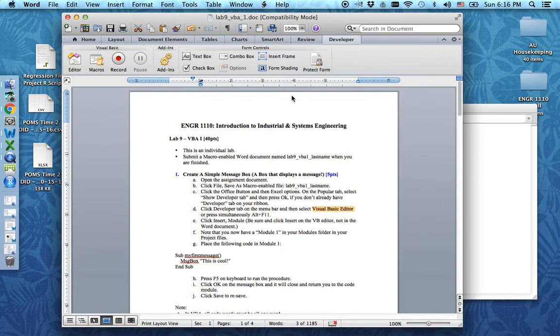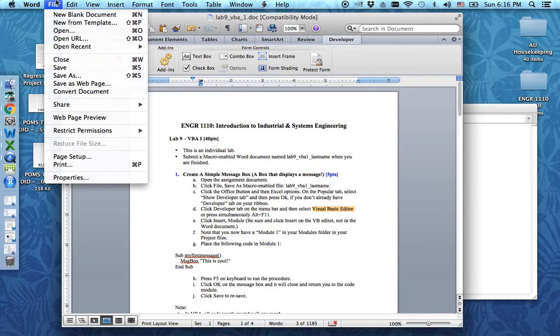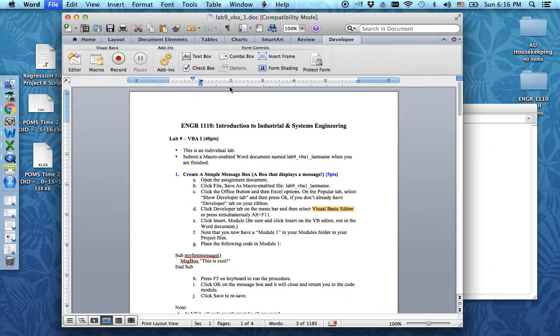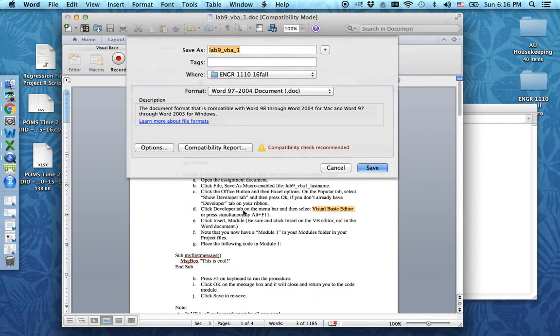And then I want to remind you that at this point you should really try to save your file, and it's important that you save it in the correct format, because if you don't, I will open your file as if I'm looking at the assignment file without really getting the codes that you code in the back. Therefore, I wouldn't be able to grade your assignment. So it's important that you save it in the correct format. So you go ahead and click Save As, and save it as, for example, you type in your last name here. I'm not going to do that just because.